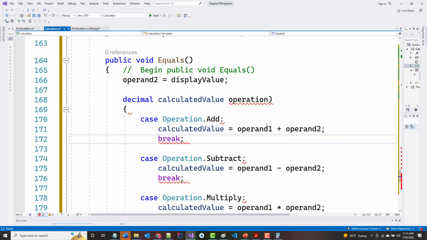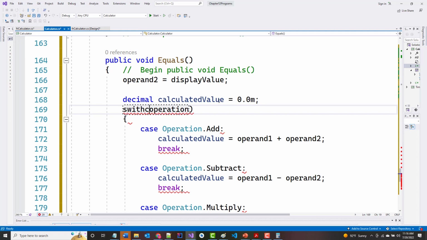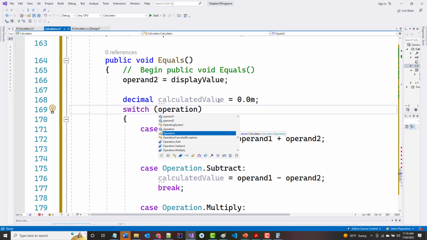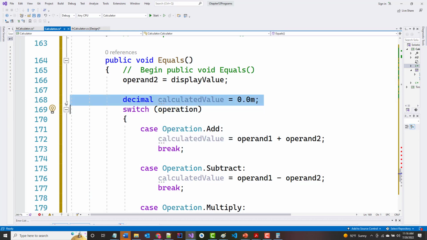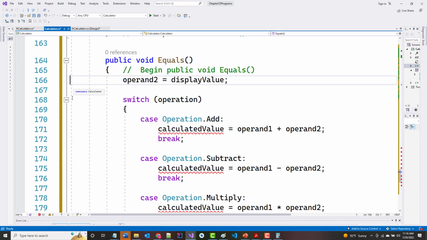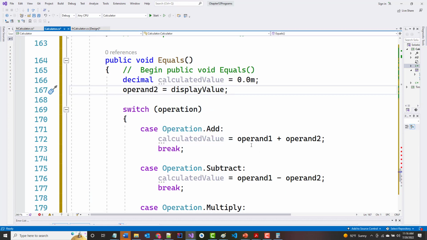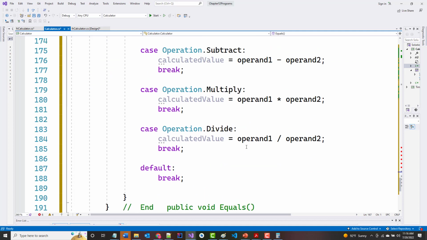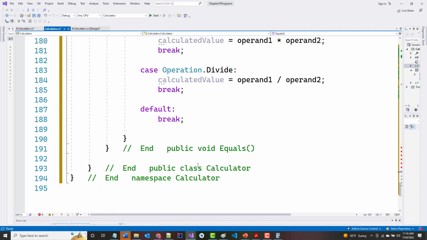All right, so we've now got that. So decimal calculated value, we're going to set that equal to 0.0m, and we're going to do a switch on our operation. Okay, all right, so that cleared all of that up. Now, I do have an answer.